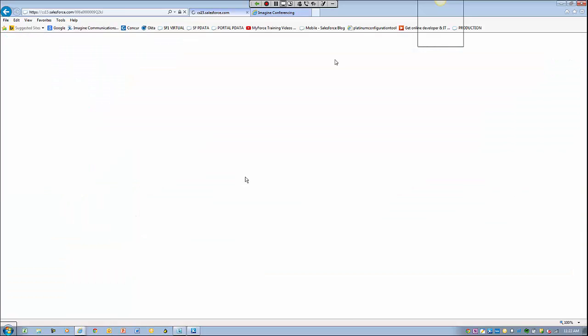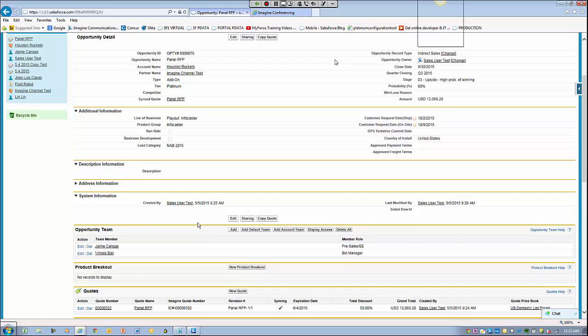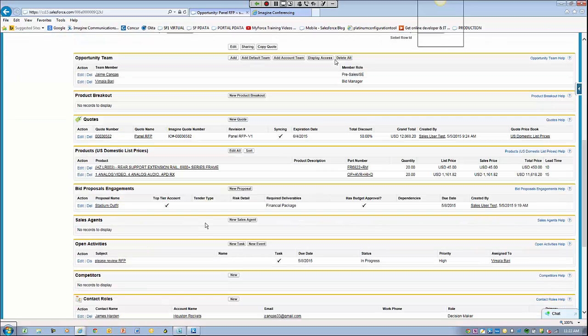So now, from Vimala's perspective, this is how she's working on this opportunity. She's adding her piece of the puzzle here as far as the additional material, documentation, whatever it is that needs to be gathered to get this proposal back out and the RFP filled out. So now she's got her avenue of how to get into this opportunity and how to work it. And then again, me as the sales owner of this account, I can go and check all this activity.